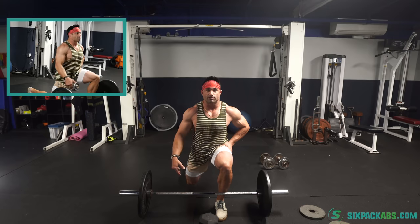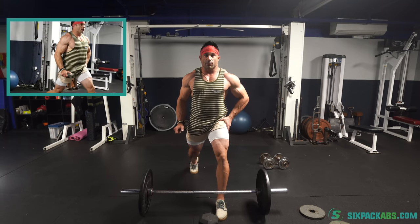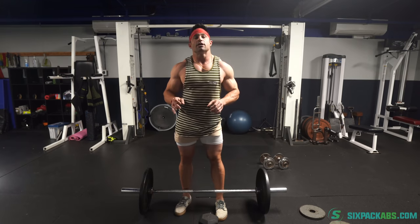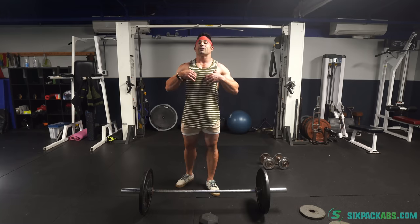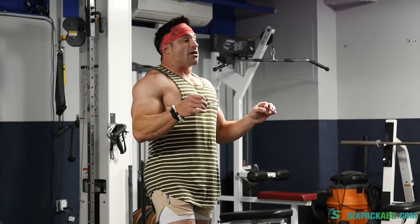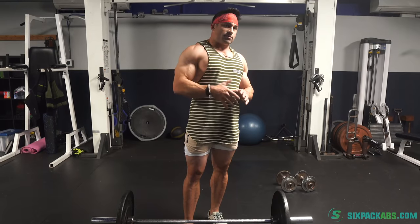So if you sit a lot, if you have hip issues, hip tightness, quad tightness — any of that — this will help loosen you up, especially if you do it slow and controlled. We're not going to go bobbing up and down here. Just go nice, all the way down to where your range of motion allows, trying to get this knee to your hip level for a good stretch. Then go up and repeat. Barbell, dumbbell — pick your poison. Great exercise. Heart rate goes way up, hypertrophy achieved. It's a really good leg builder.